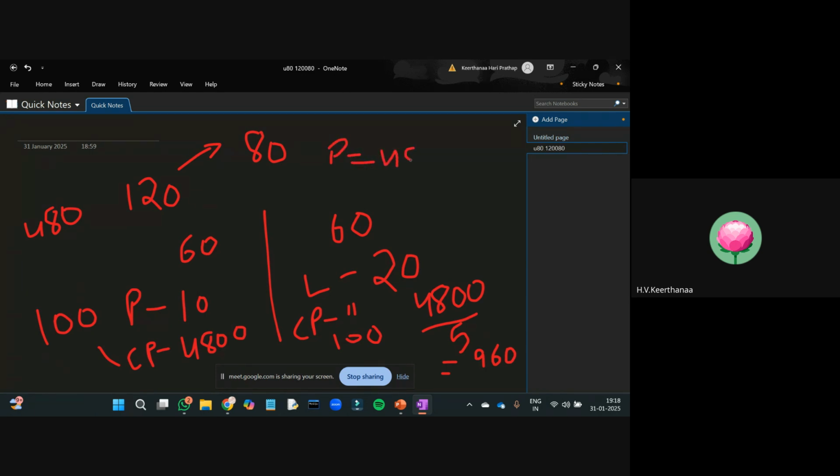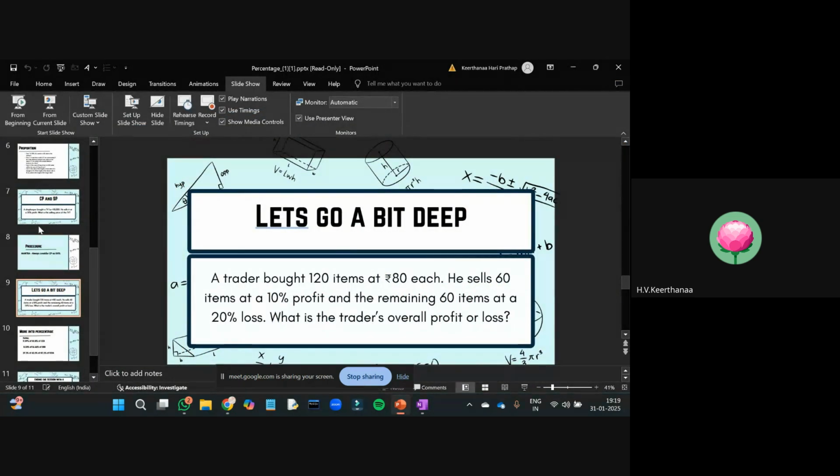So you can see you're having a net loss of 480 rupees, right? So net loss of 480 rupees. Now it has become very simple. You don't have to find SP of both the cases and then find the profit, then find the loss and then subtract. It's a very big process, but here we did it very simply using our tricks. So the final thing is there has been a loss of rupees 480. I think that was pretty simple.